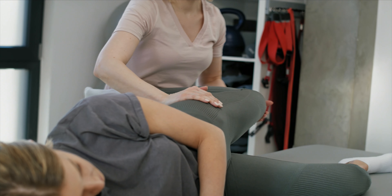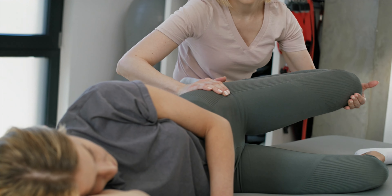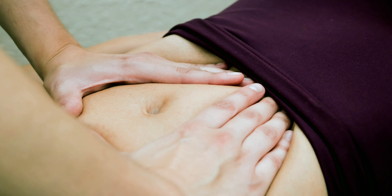The pelvic floor muscles often play a role in bladder and bowel dysfunction. We help the patient identify lifestyle factors that can contribute to their symptoms. A gentle assessment of the pelvic floor and/or EMG biofeedback will likely be used as part of therapy visits. In addition to direct treatment of the pelvic floor, physical therapy programming can include therapeutic exercise such as stretching and strengthening, breathing strategies, pressure management, and other forms of lifestyle modifications.